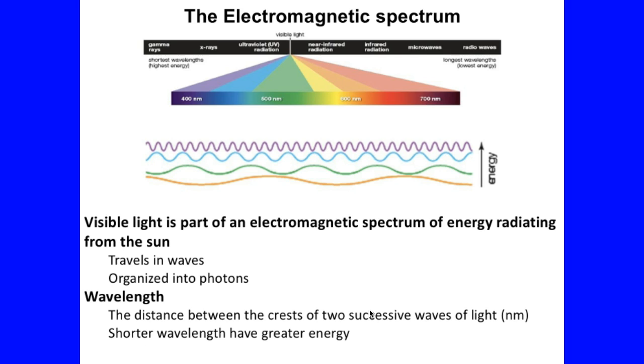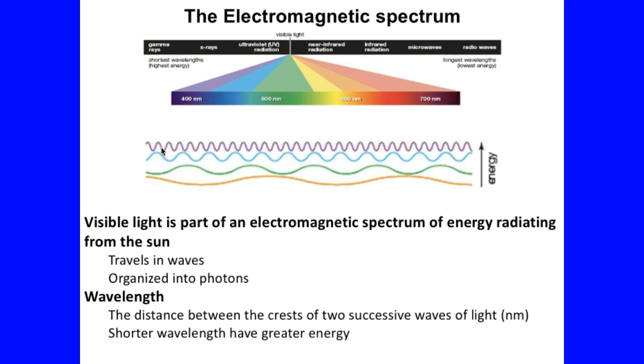Now, one thing to notice here is the wavelength definition. It is the distance between the crests of 2 successive waves of light, in nanometers, and that's basically what a wavelength is. The shorter the wavelength, the greater the energy, and that's important to know. From crest to crest, they mean this little peak right here to this crest on the orange line. From here to here, it is a very long wavelength, which means it's actually a low amount of energy available. You can follow along here as we go higher, the greater the amount of energy.